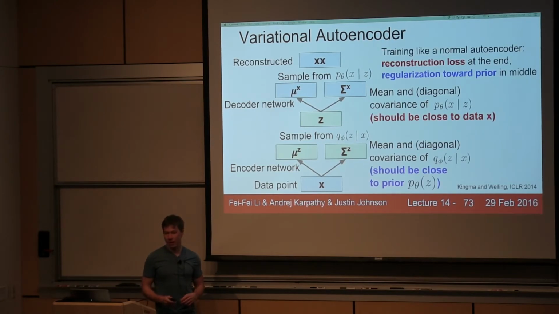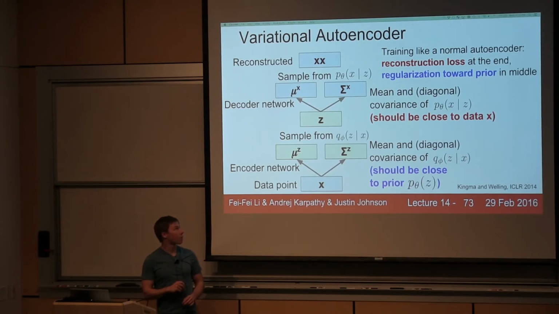And when you go about training this thing, it's actually trained in a very similar method as a normal autoencoder, where we have this forward pass and this backward pass. The only difference is in the loss function. So at the top, we have this reconstruction loss. Rather than being this pointwise L2, instead we want this distribution to be close to the true input data.